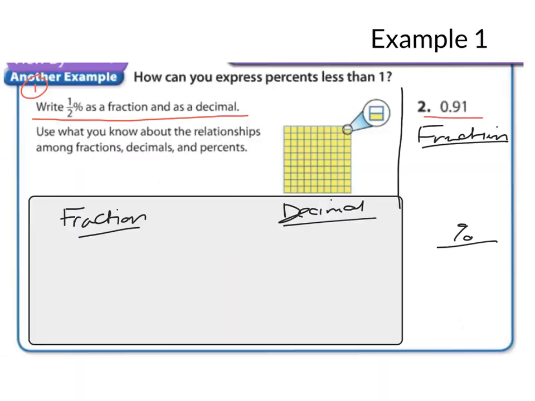There are no vocab notes today. Here's example one. Please write this sentence right here. Write one half percent as a fraction and as a decimal. How can we express this small percent as a fraction in a decimal? That could be a challenge. We're going to find out. So there's different ways I could read this, and I'm really big on reading math correctly because it helps me understand it. I could read this right here as one half percent, or what could help me even more is reading this one half, the fraction of, there's a multiplication here, one percent. One half of one percent. Does that help me get a fraction? Let's find out.